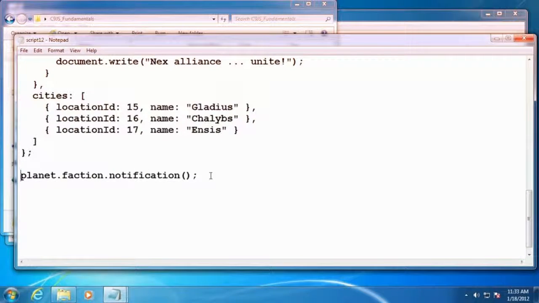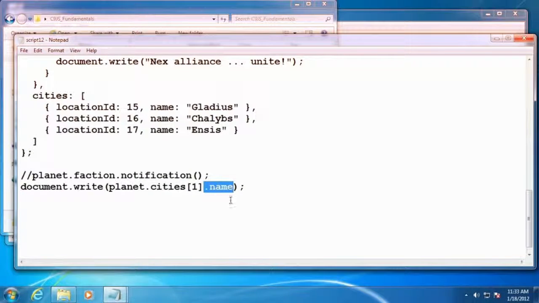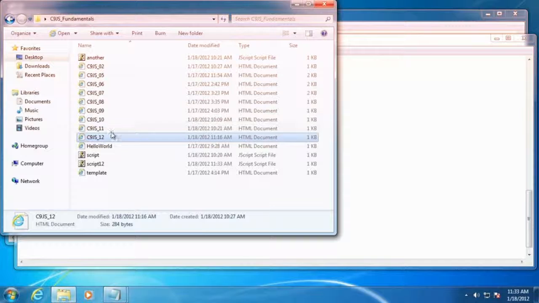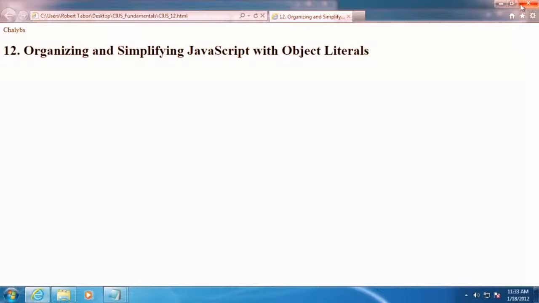All right. Let's do one more thing here. What about if we wanted to get one of these cities? We would simply do this. All right, so notice the use of our index to access one element of the array, which is a property of the planet object literal, in order to access one of its properties called name. And we were able to get it. Great.